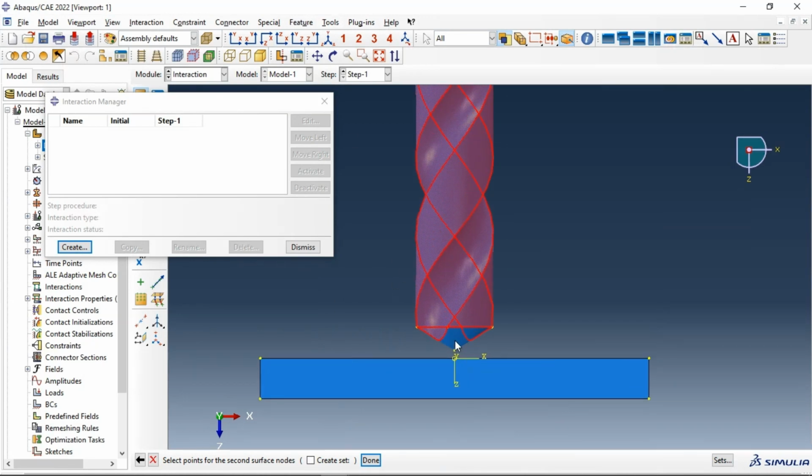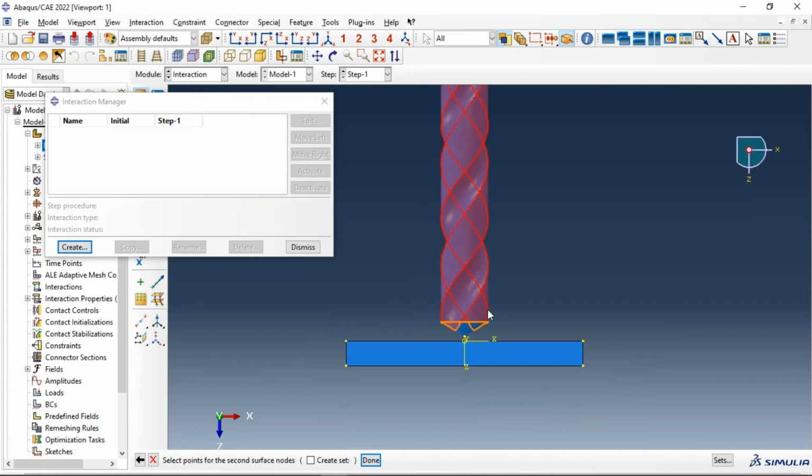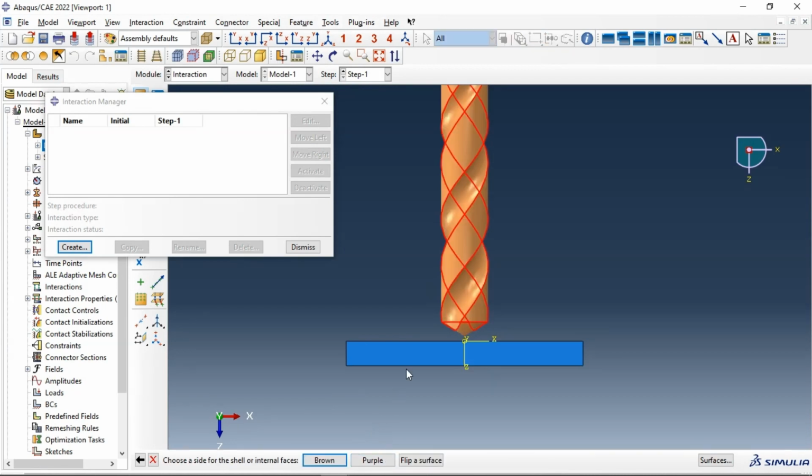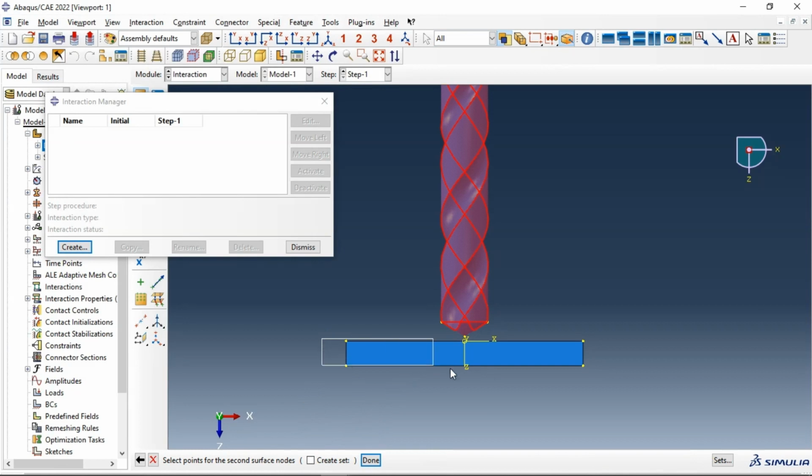I think we forgot to select this surface. Let's return and select also this bottom surface. Click OK. Brown side, node region, and select this part.